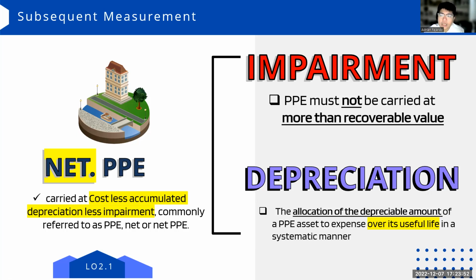So the depreciation is basically, again, usually when you buy land, when you buy a building, when you buy a computer, malaki yung gastos nyo in millions. And as we learned in accrual, those millions that you spend should not be outright expensed. Rather, we capitalize it as an asset, and then year on year, let's just allocate a portion of expenses of its depreciable amount over its useful life. Meaning, a portion of that asset, i-depreciate natin every year or every period. So that unti-unti bumababa, nagiging expense na yung gastos natin, right?